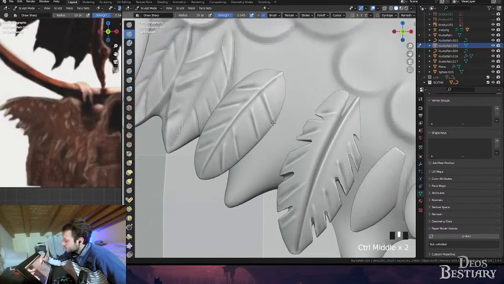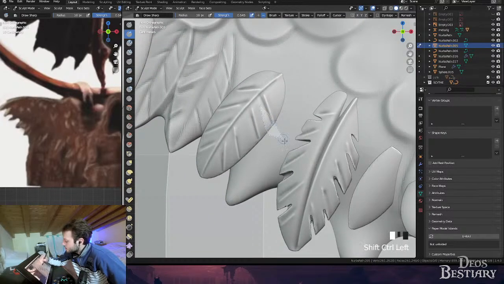There we go. Let's add a bit of these holes.